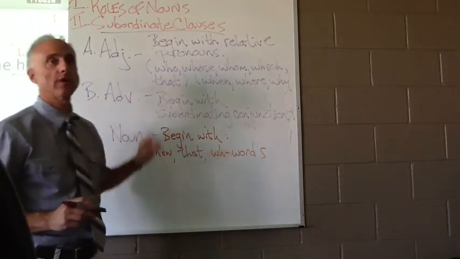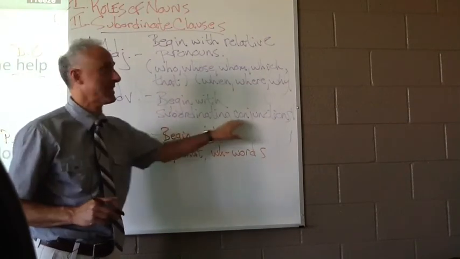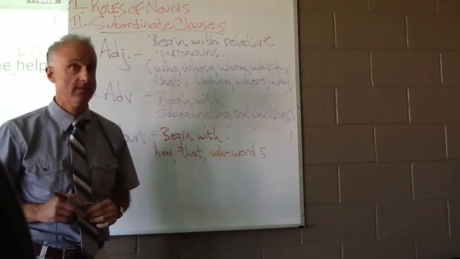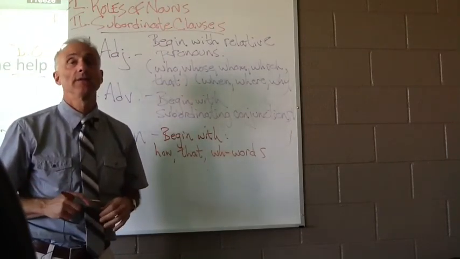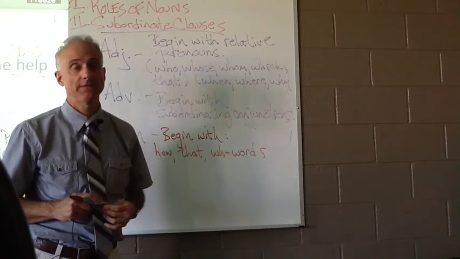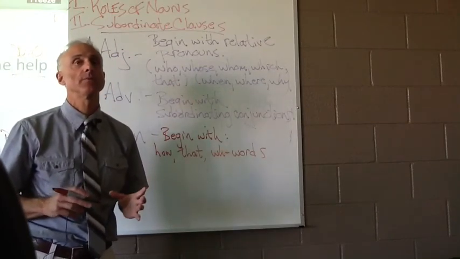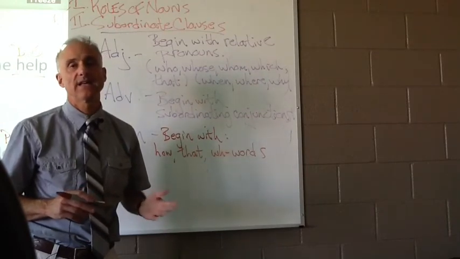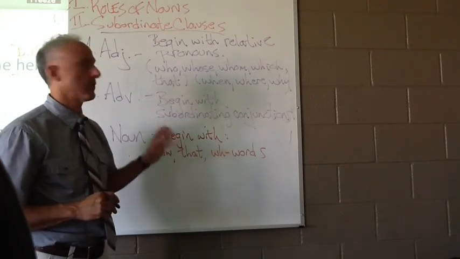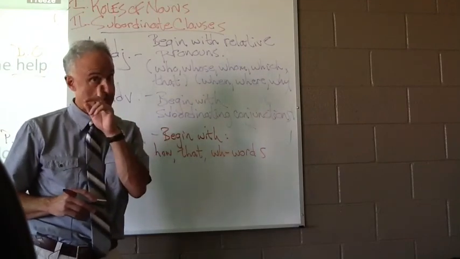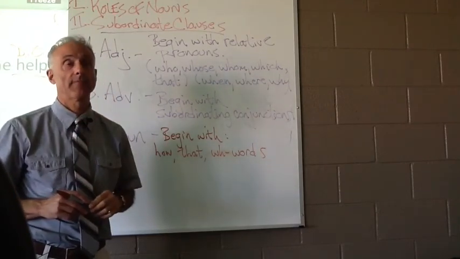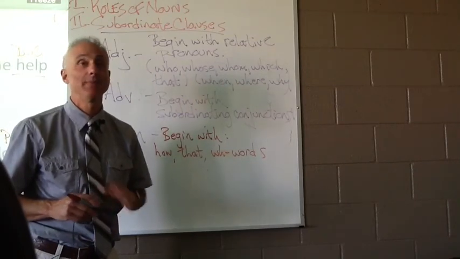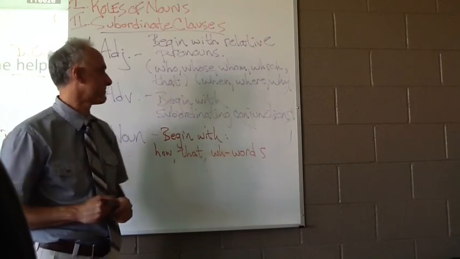Adverb clauses begin with subordinating conjunctions. They are on one of your documents, a whole list of them. The most common are since, because, if, but there are some that are multiple-word subordinating conjunctions: so that, even though, as if. So those words begin adverb clauses. I am here because you told me to be here. Because you told me to be here is an adverb clause.